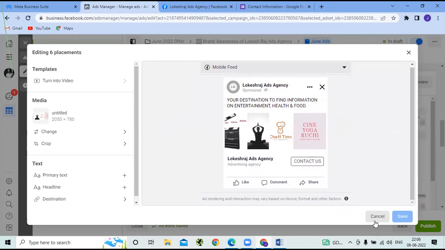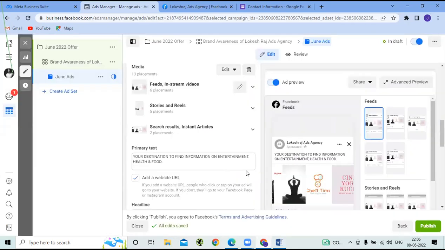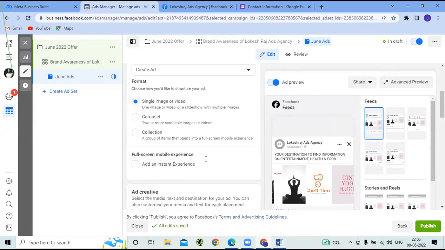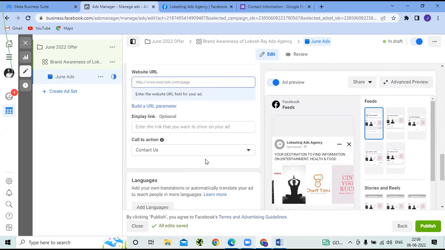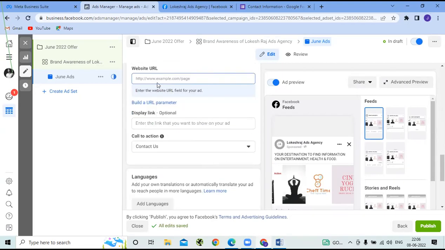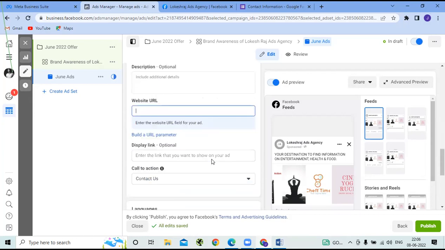और वेबसाइट यूआरएल मांग रहा है, मतलब राइट साइड पे मेरे को एरर दिख रहा है, वेरीफाइंग योर चेंजेस और एंटर द वेबसाइट यूआरएल फील्ड फॉर योर एड। तो यहाँ पे वेबसाइट एड्रेस आप देना चाहेंगे तो आप दे सकते हैं। आपका वेबसाइट है क्या सर?